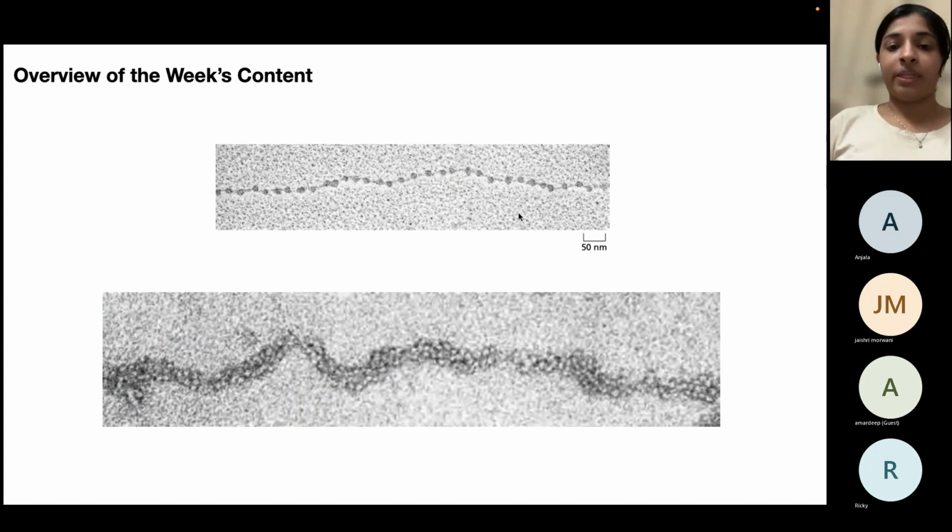Now, we saw that this is the beads-on-a-string structure, but if you look at the DNA through an electron microscope, it is not visible as a beads-on-a-string structure. You have to process it a little bit. Slight dissociation needs to be done for it to take up this conformation. Otherwise, it's present as a much thicker region. This is known as the 30 nanometer fiber because this string-like structure that you can see under the electron microscope has a diameter of 30 nanometers.